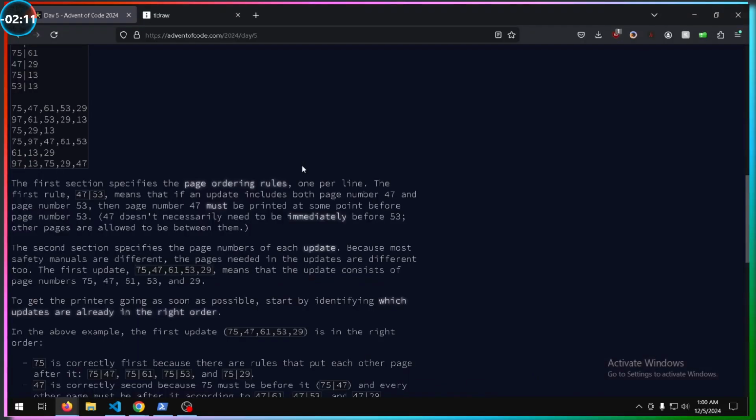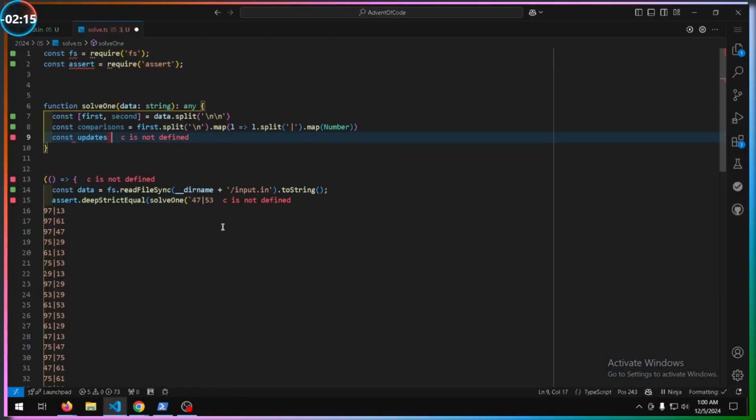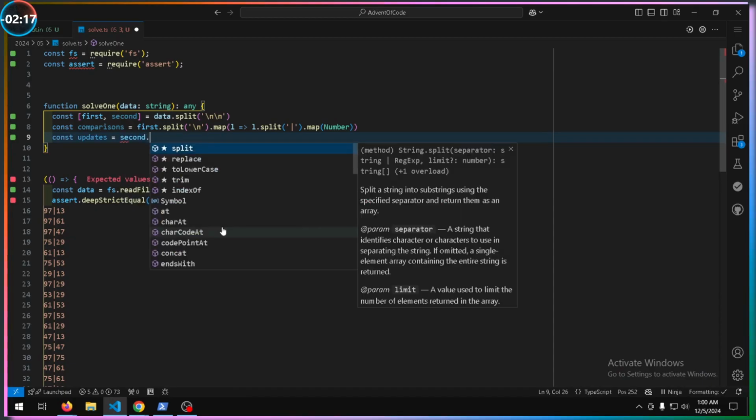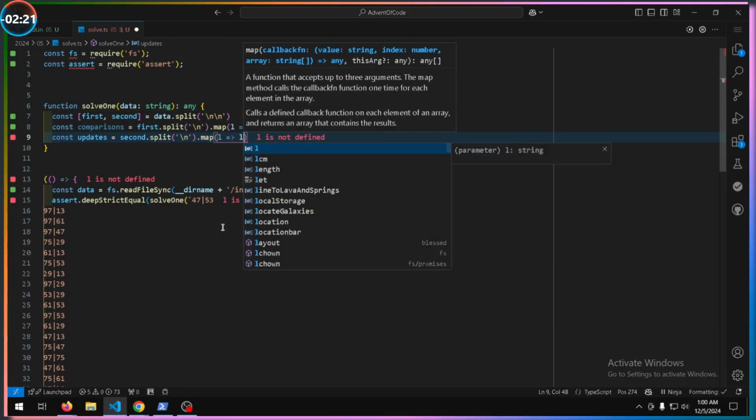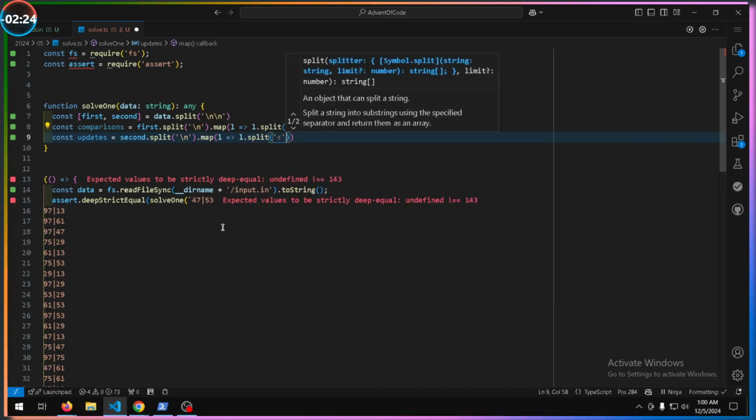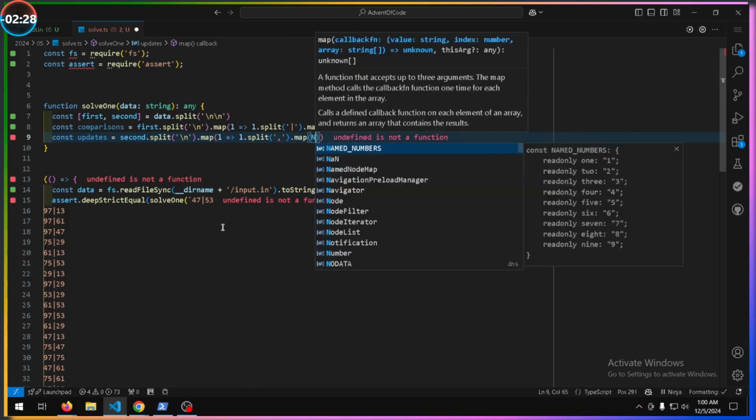And then const, what are these second ones? Updates equals second split new line, then for each line split on the comma, and then map all those to number.